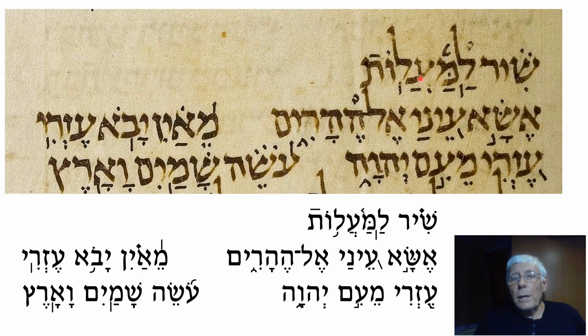Al is upwards, up. Once you have it as a preposition, it just means up. In fact, the name El Elyon means the higher God. El is God, Elyon, the highest God. We also have this root ayin lamed used in the center of something that's tall, that's going upwards or on top of. This mem takes the preposition and turns it into a noun. So you've got ma'al, and the ot is the plural, a feminine plural ending on this word.